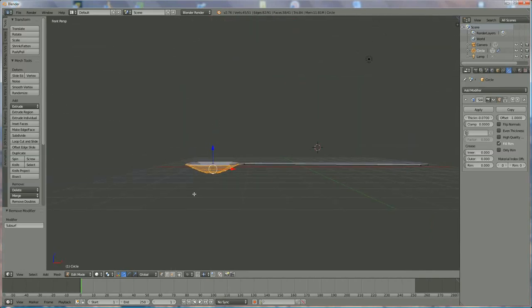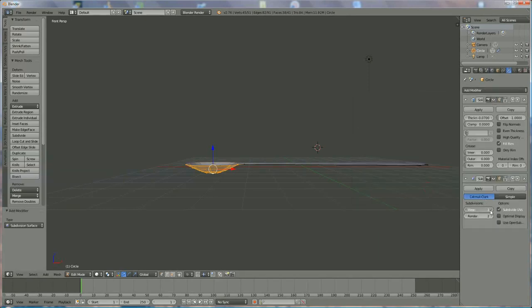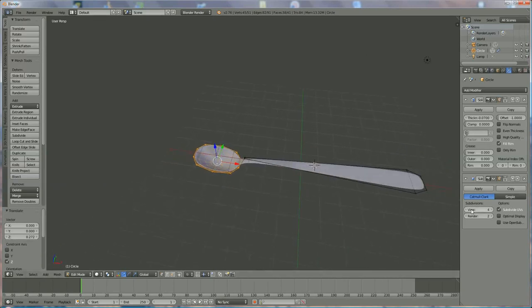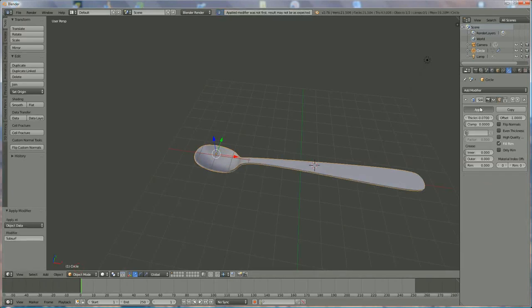mode 1 in my case, where we are going to see what's going on. I'm going to add the modifier again, subdivision surface, and put it at 4, so you can see in a more natural way. And we scroll down, you see it's bent over here, and we're going to make a turn, an R turn, like that. This is too much, the bending, so we come back a little bit, you see, and the spoon is ready. So now we go to object mode, and we're going to apply, and we're going to apply.